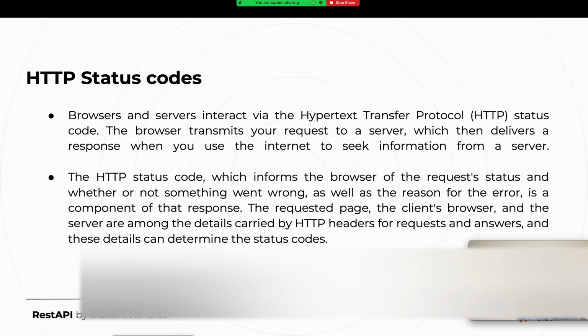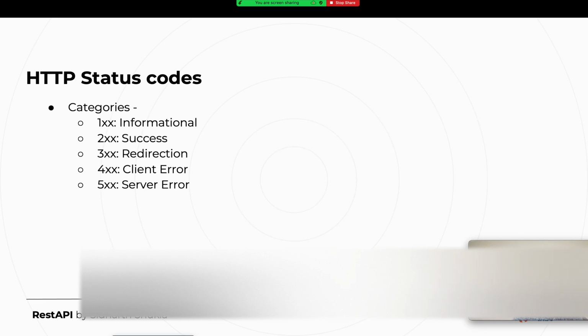Will get provide me the status code? Yes. Similarly for all HTTP methods. So for every HTTP method, the bare minimum thing which you can expect from the server is status code. So this is the most important thing you need to check first. And your response may not contain a response body, as we see in head. There are some other scenarios also where you may not get the response body, but you will get the status code.